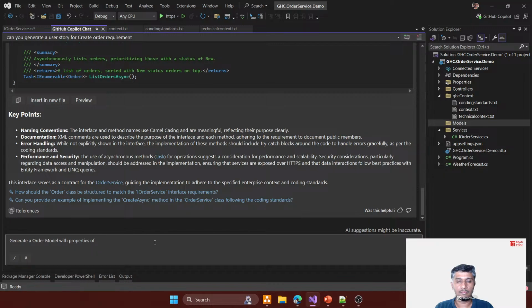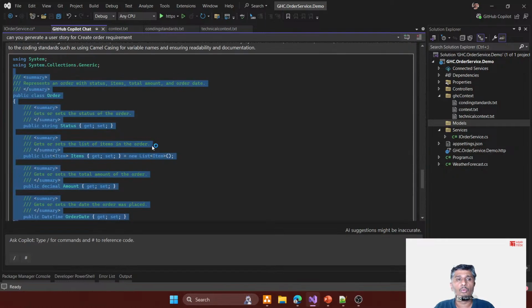Me missing the referral is intentional. The reason being, I wanted to show that once you refer the context at the beginning, for that session it would keep on referring to that. That's the important stuff. You need not keep on telling it to refer to this file, refer to this file. Once you tell it at the beginning of the coding session, it would always refer to it, which is a key aspect where you need not do it every time. So here I have my items, my order, which has amount and the status.